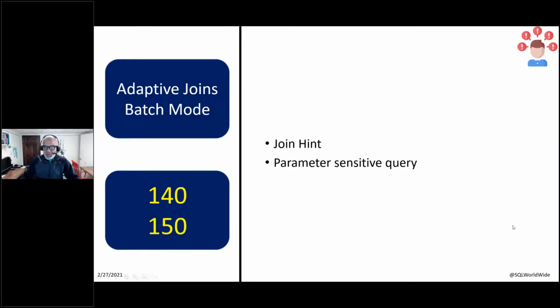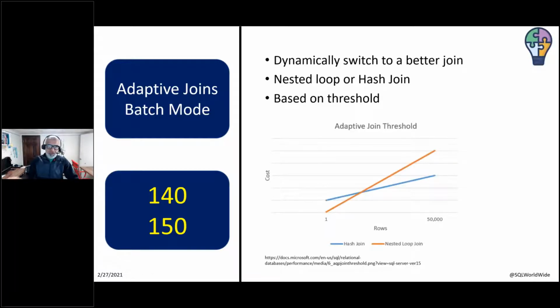The other one is a parameter sensitive query. So how did Microsoft solve this? Now Microsoft dynamically looks at how many rows are being qualified for this join. I put a URL there that you can go and read. There will be a threshold.